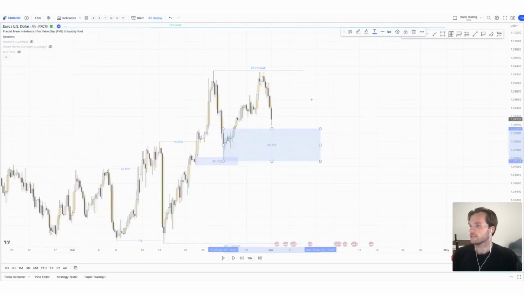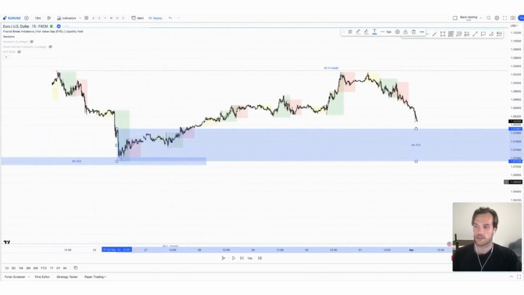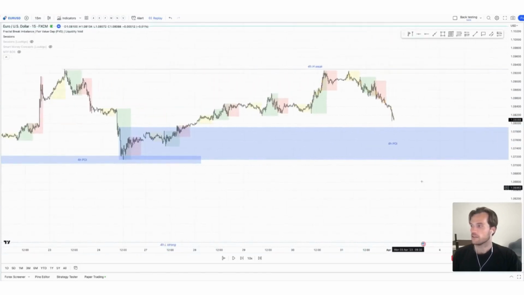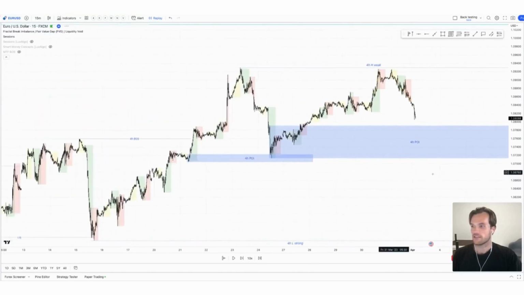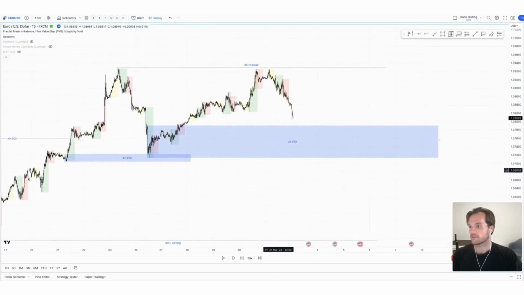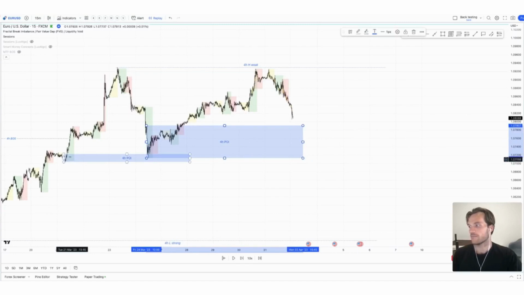Let's go on the 15. Just like to keep it simple. Don't want to put too much stuff on my chart because then it gets confusing. You're looking at too many areas of interest, and I really like to mainly focus on extreme areas like this, or areas that were the last point of consolidation before the break of structure. They're really the two I look for.